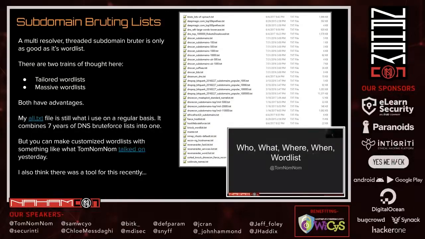There was also a tool that did this recently. I know I bookmarked it somewhere, but there was a new tool that basically parsed keywords on a web page. I can't remember the name of the tool. If one of you wants to paste it in chat. CeWL was the first one to do this, but I know there was a new one that came out that I think I saw on Twitter. It basically parsed keywords from a web page and tried to build a customized word list based on those keywords, right? So since we're testing Twitch, some of the domains might be related to Twitch infrastructure, right, and have Twitch keywords in them.